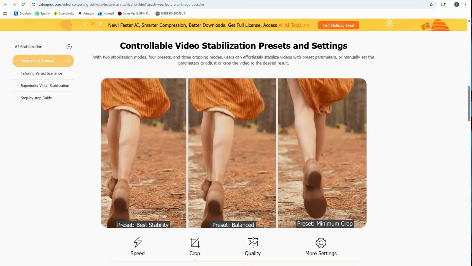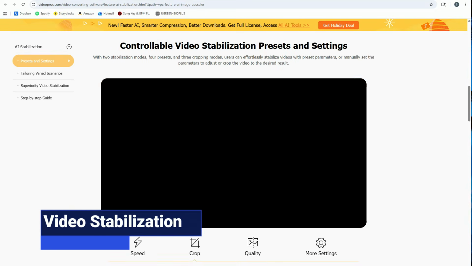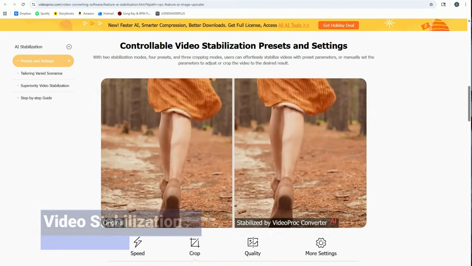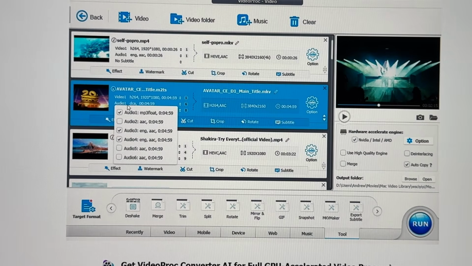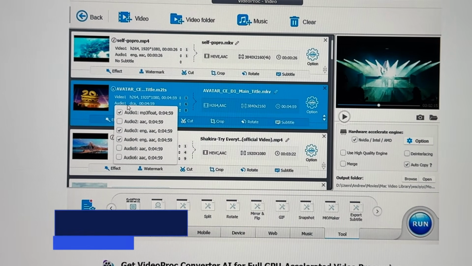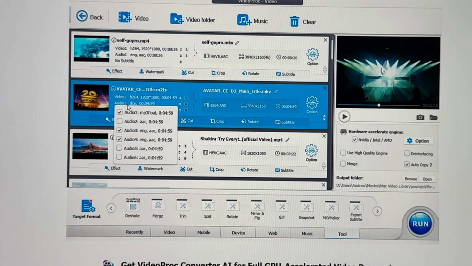I love that. I personally like the ability to stabilize my footage. I recorded a lot of pro wrestling footage on a shaky cam in the past. I like that I can upgrade that, but I also like that I can adjust the audio tracks and clean those up as well. I can add in my audio tracks, I can get rid of that noise, I can accelerate everything about this and just make it better.